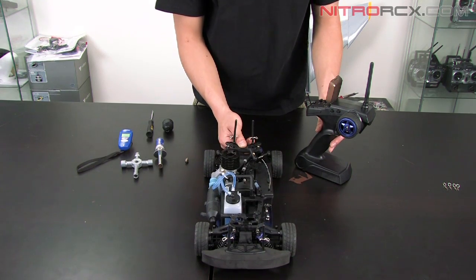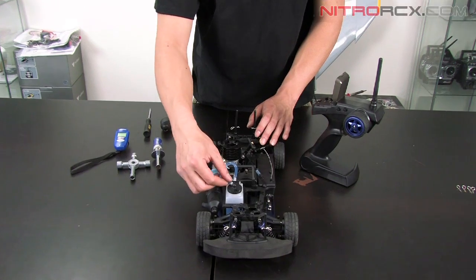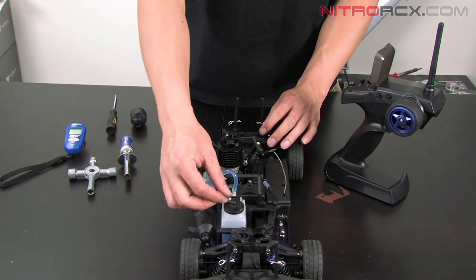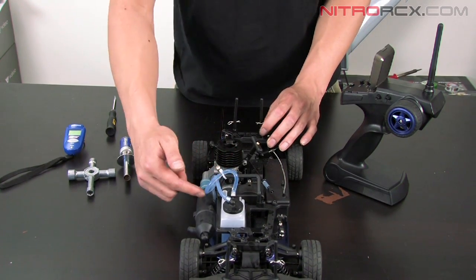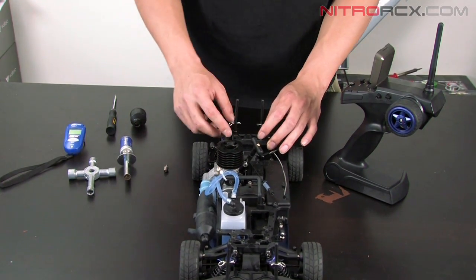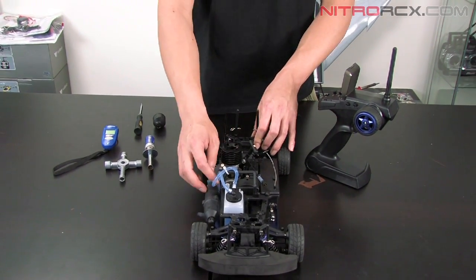Full throttle, carb opens fully. Make sure your fuel lines are all connected right. The one on the top of the tank should go to your muffler. The one coming out the side of the tank should go to your carburetor. Once you have all that checked, you're ready to start the motor.